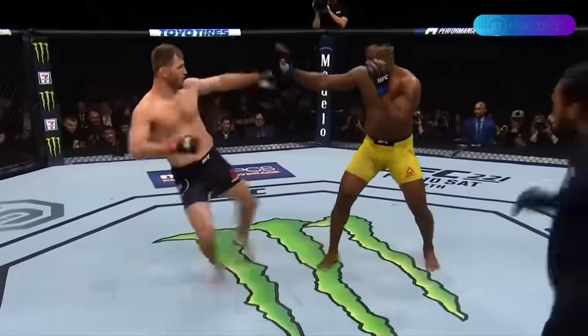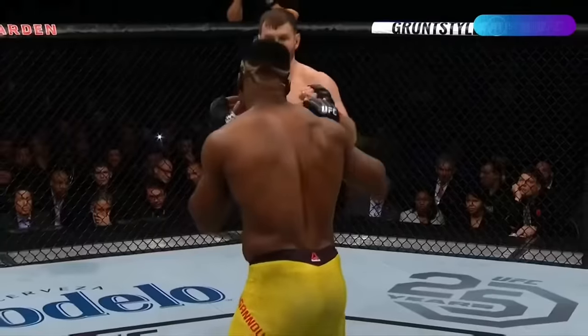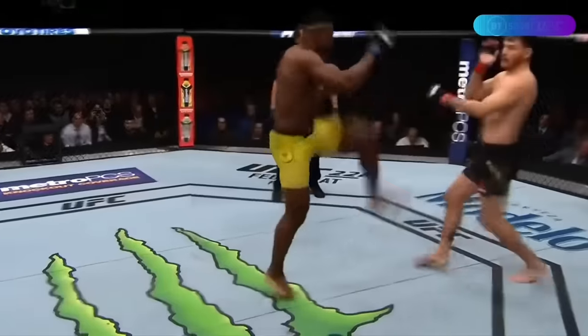Ngannou in yellow out of the southpaw stance. Miocic in the black with gold, befitting a champion. Ngannou with a high kick to open things up.